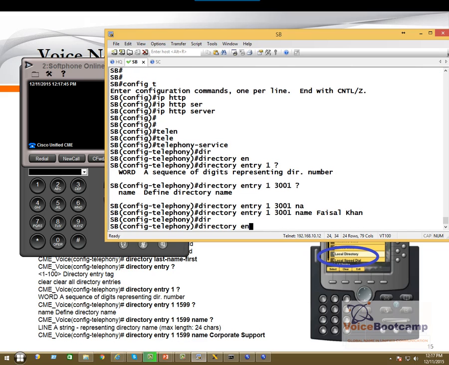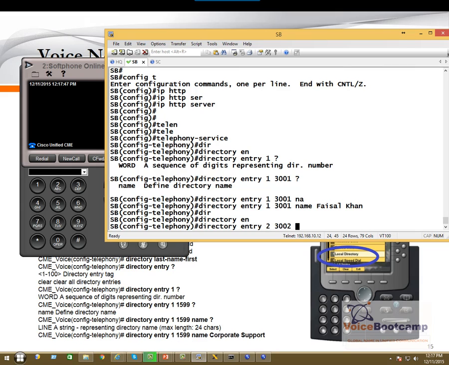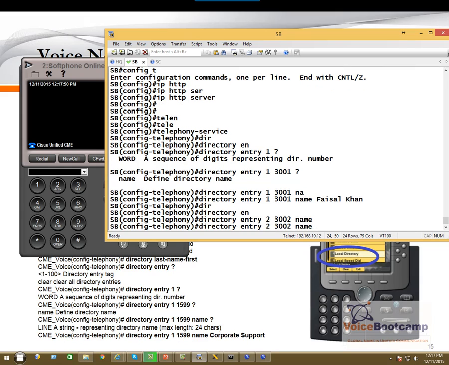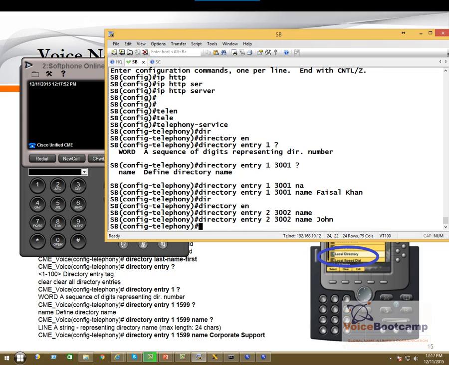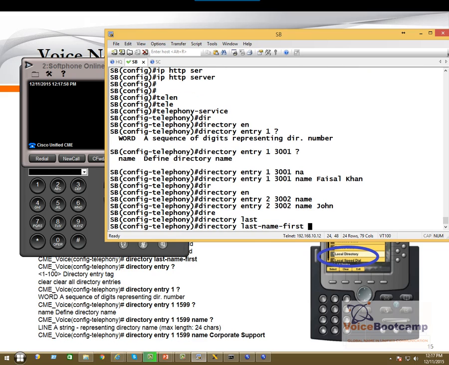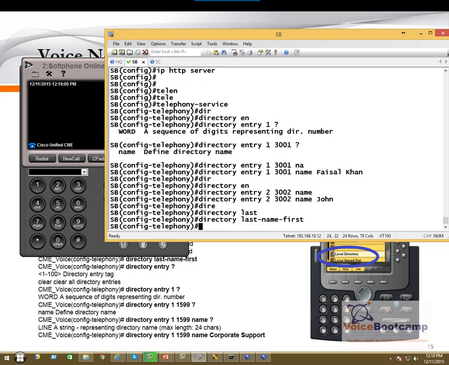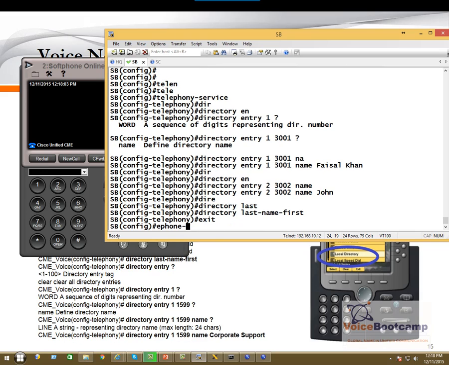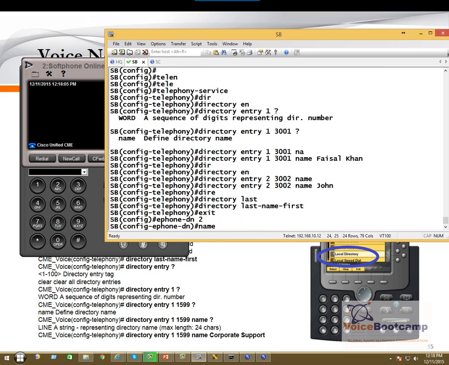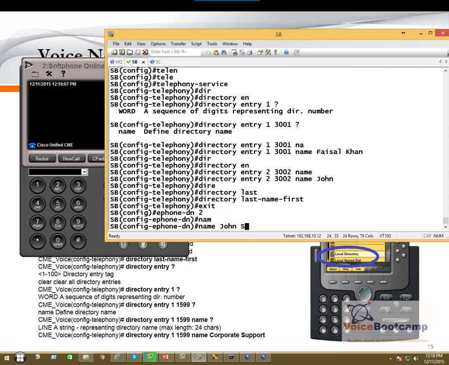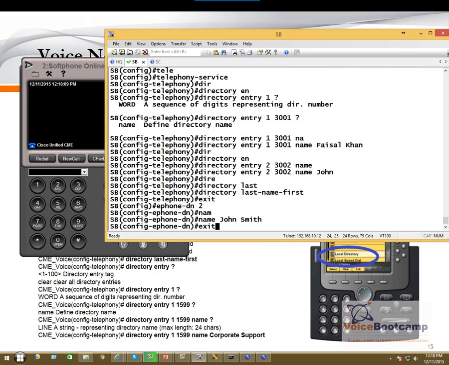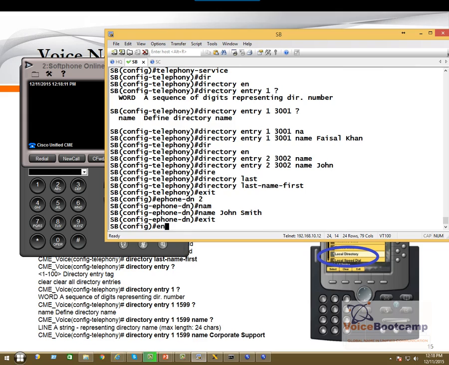Directory entry 2, 3002, name, let's call this John. Then I can say directory last name first, but in order to do that you have to make sure that both phones have first name and last name defined. So I'll define John Smith, for example. Okay, so if I search for Smith, it should bring up his extension.